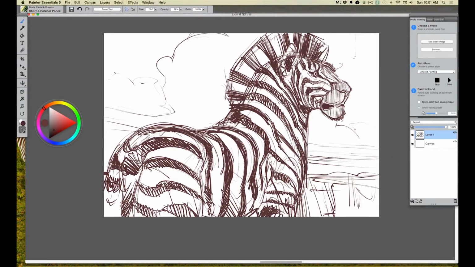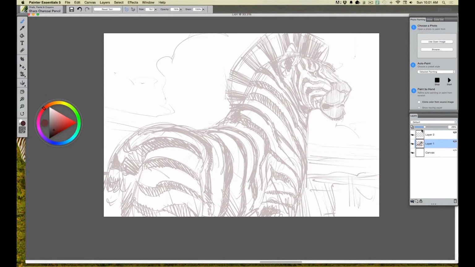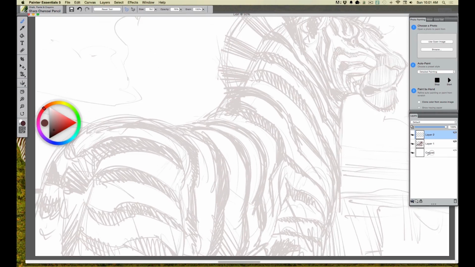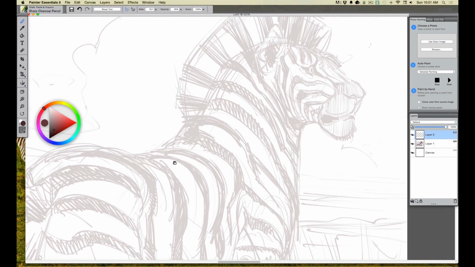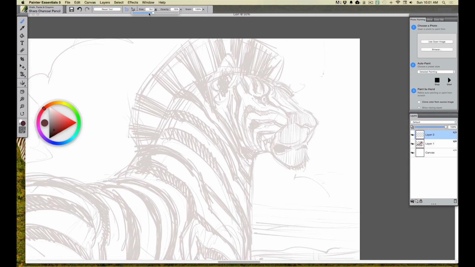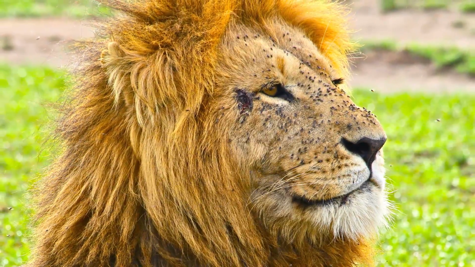So the first thing we want to do is create a new layer right there on top of our rough drawing layer. And then I want to knock that opacity down because we're going to be drawing over the top. I just want that rough drawing to be kind of a guide. You know, I think I'm going to knock it back just a little bit more. There we go. And now I want to shrink up the size of my brush a little bit. I want to get it nice and fine. I'm just going to go ahead and start drawing now and just start defining some of these details.